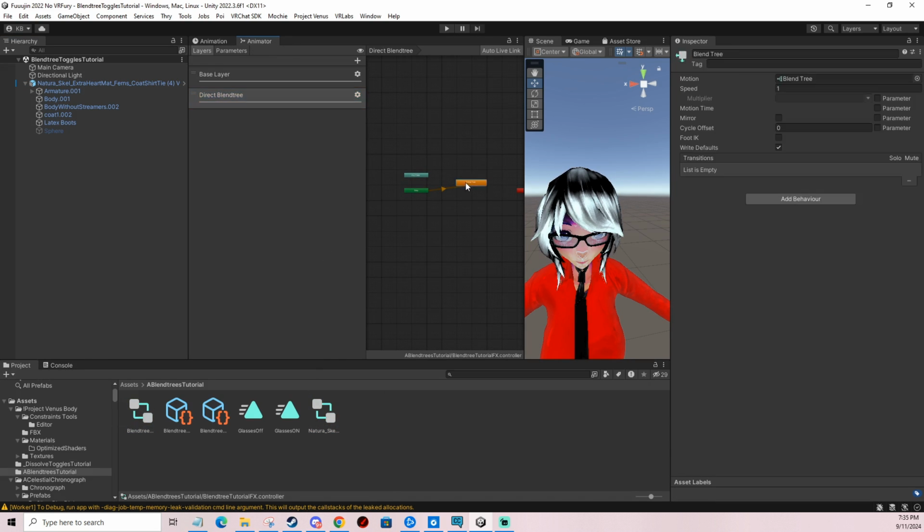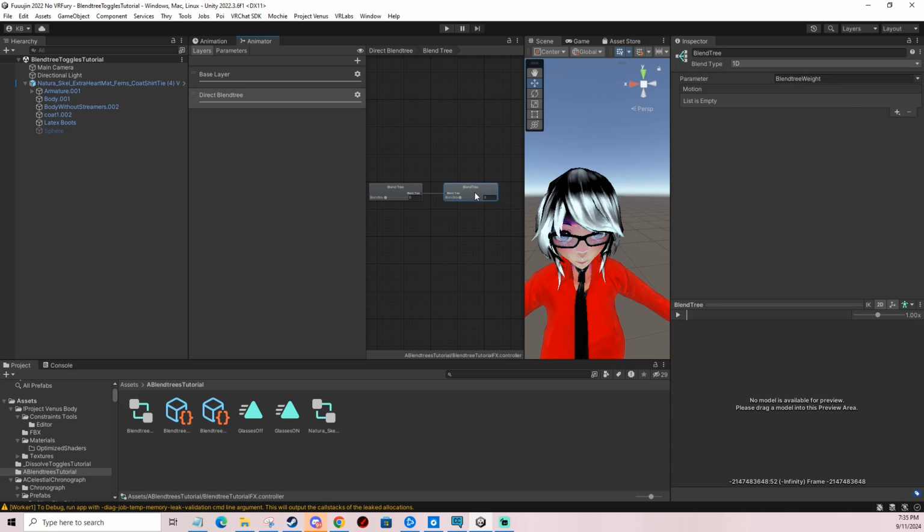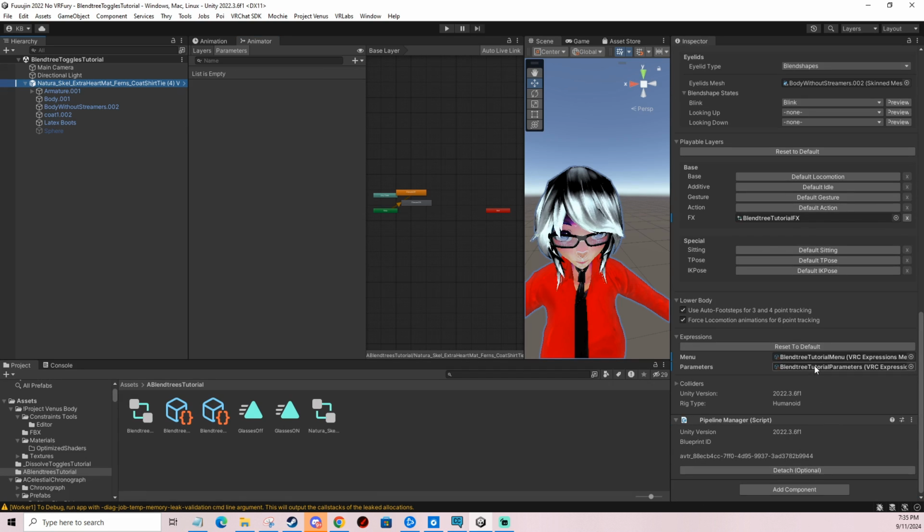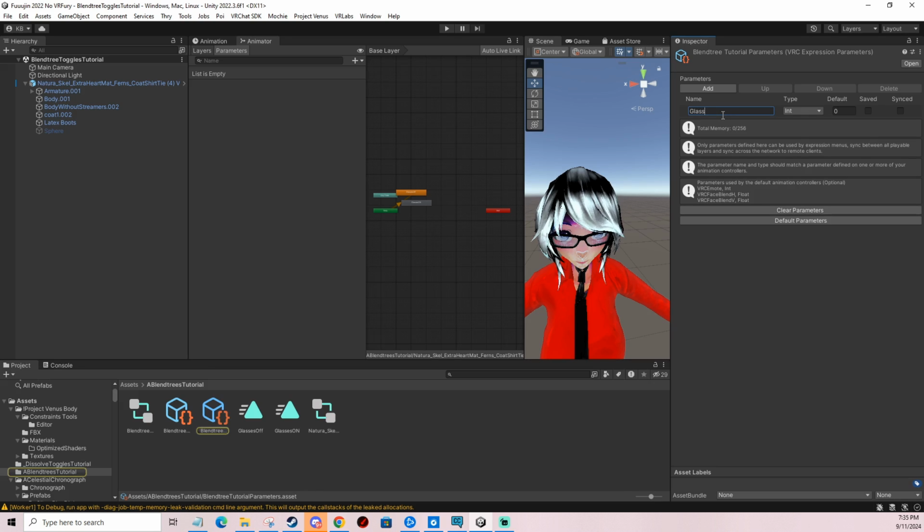which is here in the Blendtree, and then you click here into the function, and the parameter you select is currently the Blendtree weight. So we're gonna add a new parameter, and it's gonna be a float, and we're gonna call it glasses toggle, and you leave it as it is, and you have to do this as a float, and I'll explain why in a couple seconds. But in your parameters you're gonna put the same name of the parameter, glasses toggle. You're gonna make it a boolean, and you can actually do this, it's gonna work, because between all these controllers and parameters a boolean can convert into a float, and an integer INT can also convert into a float in this setting, which I'm going to be showing you a bit later.